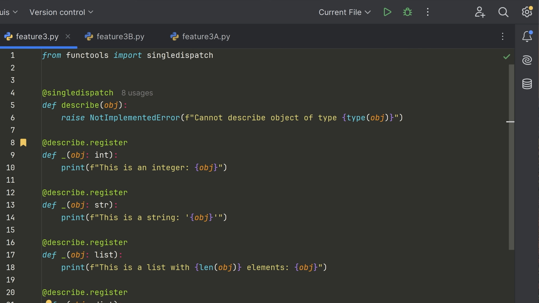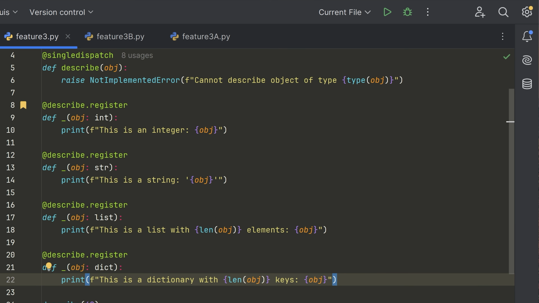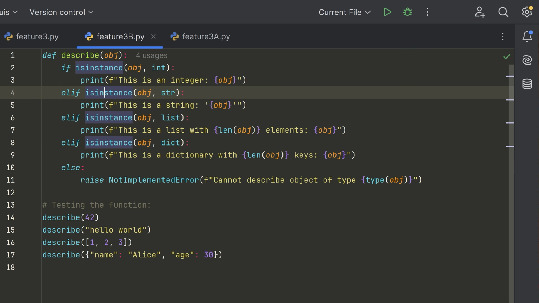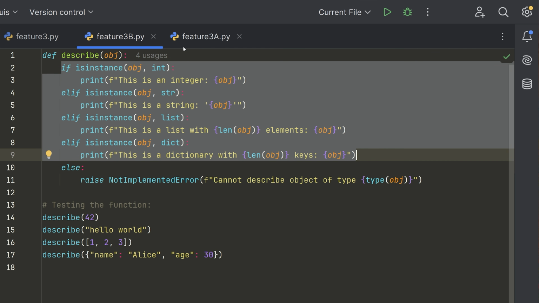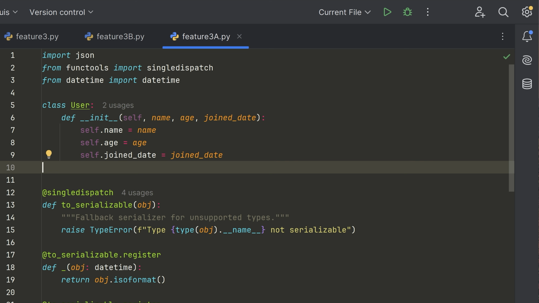This, in my opinion, is cleaner and a better practice. It's easier to understand than if you were to write 100 of these isinstance checks and really just make this function super messy with a ton of different if statements at the very beginning. Now, let me show you a bit more of a practical example so you can see when we would actually use this. Okay, so here's an example of something you probably want to do.